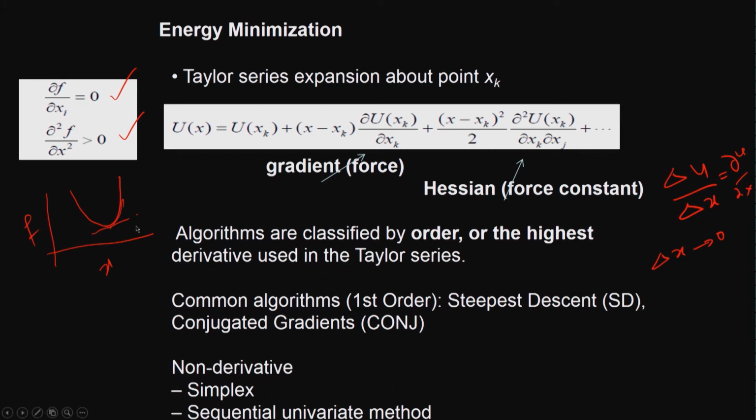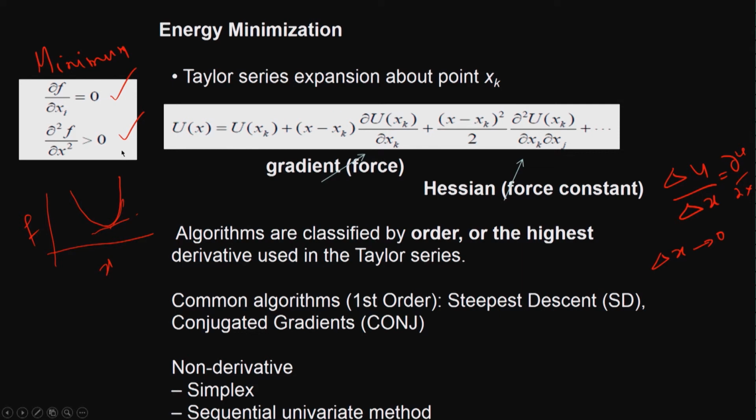df by dx is equal to 0 because it will be sort of a parallel line, that is the minimum, and then d square f by dx square should be greater than 0. Of course, for maximum, df by dx is equal to 0, d square f by dx square will be less than 0. So this is for minimum. So the criteria for a function f to have a minimum value as you keep changing x will be df by dx is equal to 0, d square f by dx square is greater than 0.